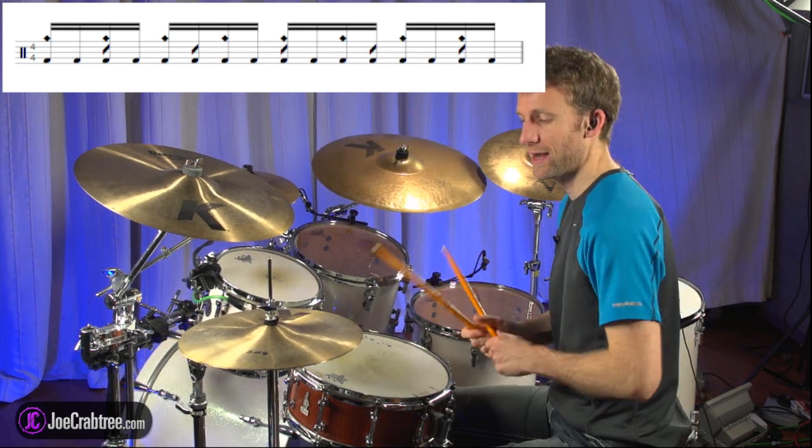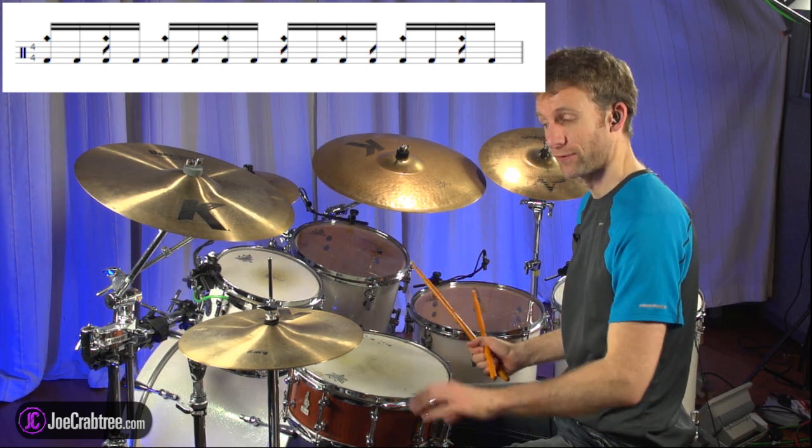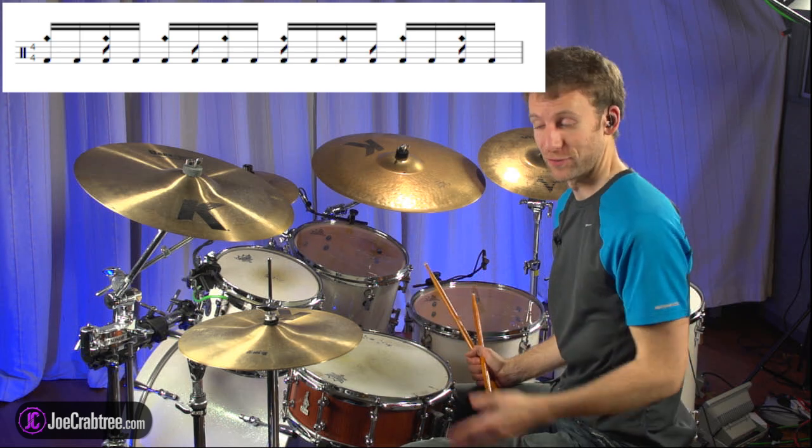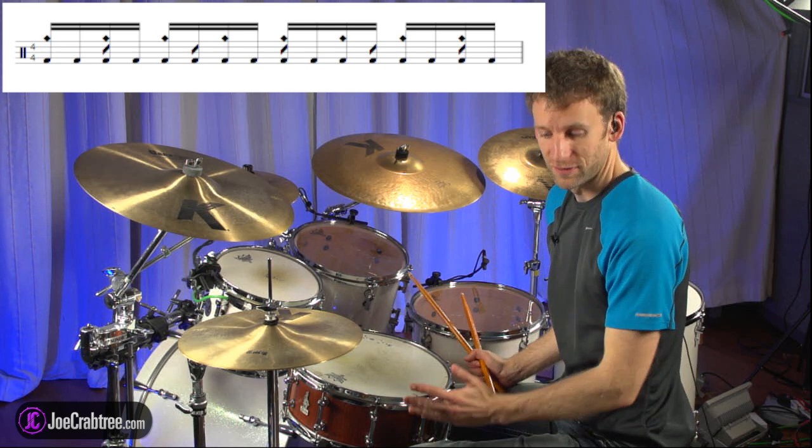Okay, so I'm playing the hi-hat and the left bass drum pedal with my left foot, just so you can tell which bass drum is my left foot and which is the right foot. So this is always on the ones and the ands.